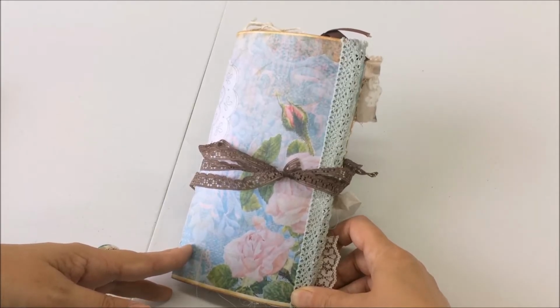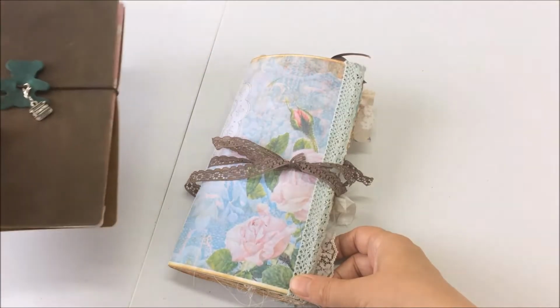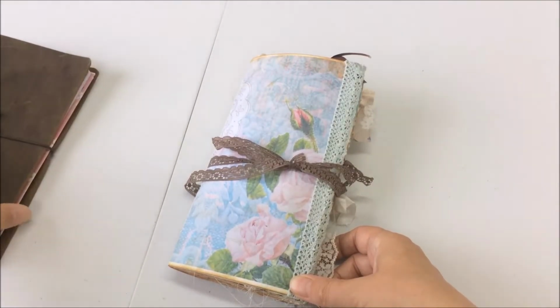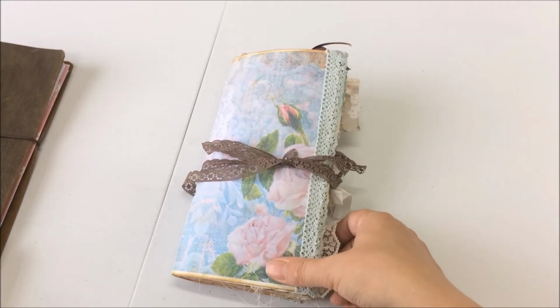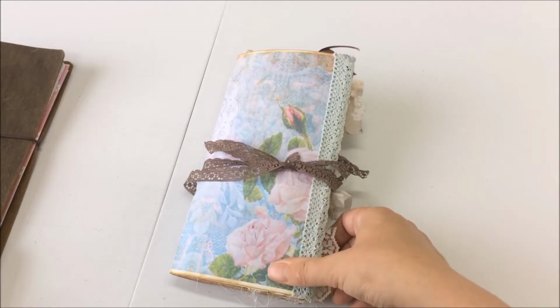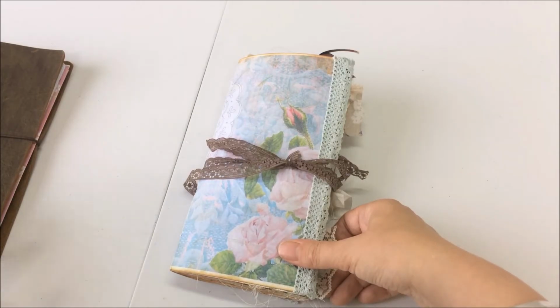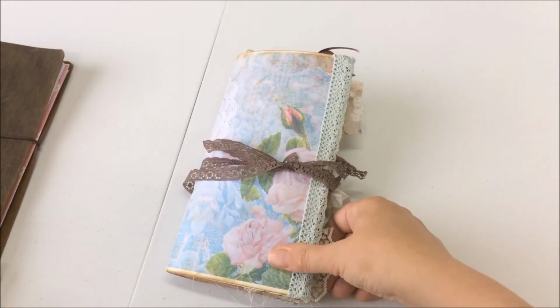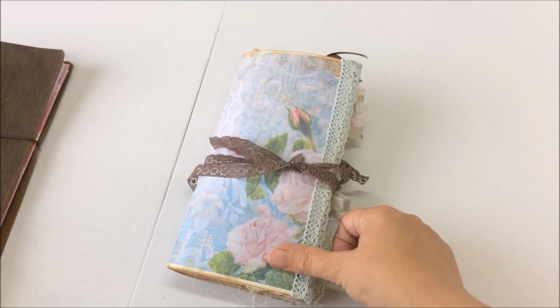Now this is my very first one, and it was inspired by, I got my first traveller's notebook recently and then came across a YouTube video where somebody had made a junk journal to go in the traveller's notebook, and I thought, oh, what a junk journal. So I looked into it a bit more and I came across Amity Bloom and Tiffy Butter, and I was inspired to make my own junk journal. I've since found out they can be made out of old books and cardboard, and there's just a whole world there of junk journal creation. So I'm really excited now.